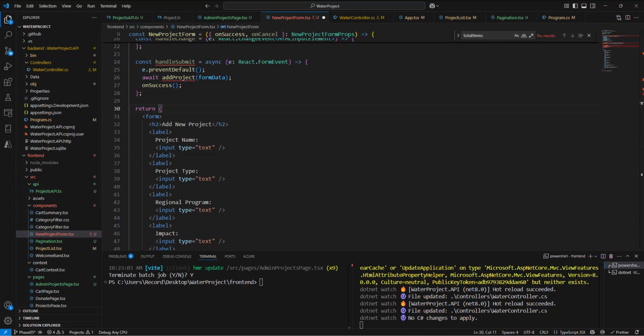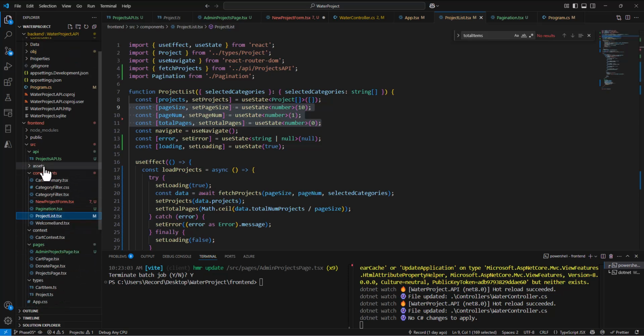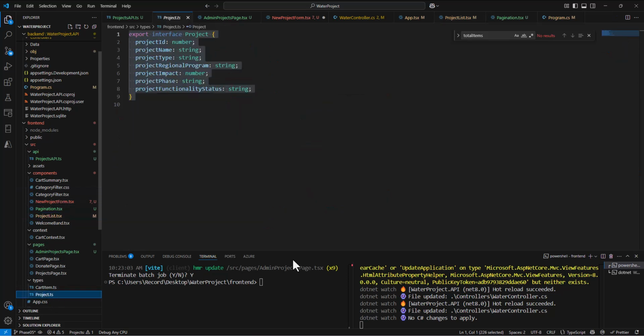So for example, in the project name, the name of this input box is going to be project name, and that has to match exactly what's in our type. Sorry, I'm jumping around here. Here it is. Our type, it has to match exactly this information, because that's what we're doing, is we're building an object that we're going to pass in a moment.